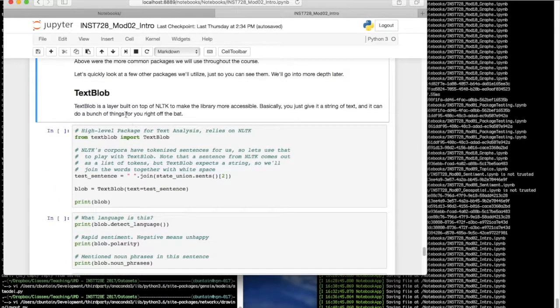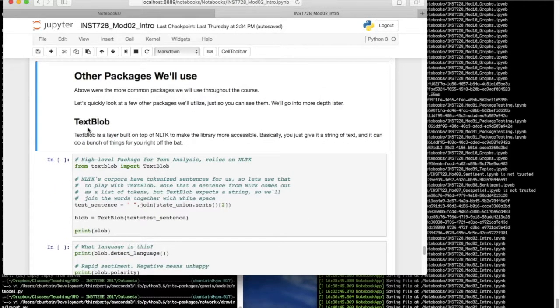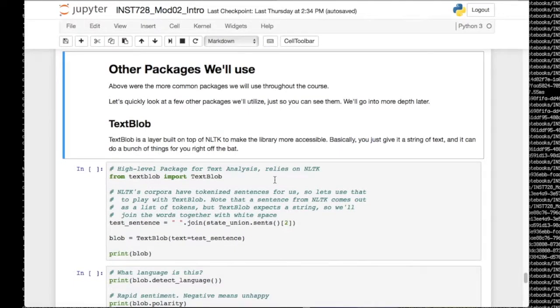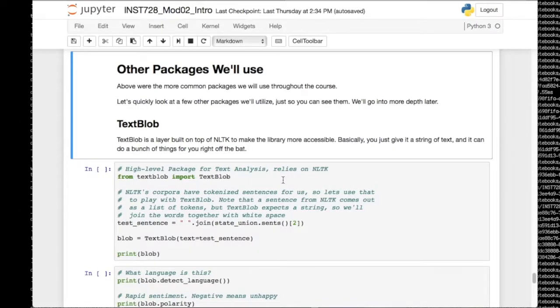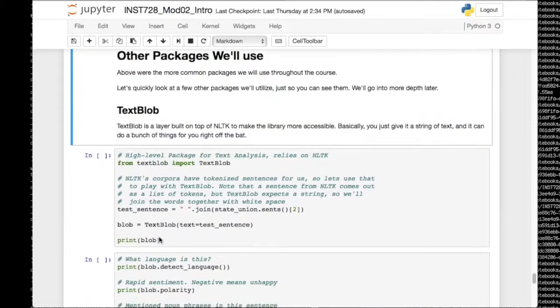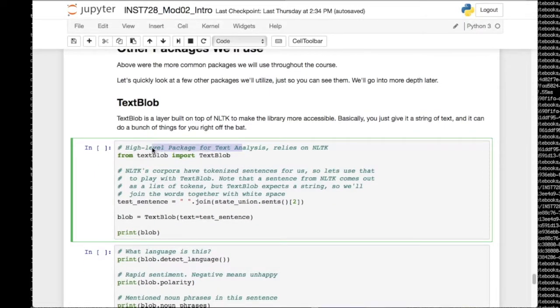All right, the last two things we'll look at are some more advanced packages, so specifically TextBlob. First, TextBlob is a more accessible version of NLTK. It's actually built on top of NLTK, and it gives you a lot of easy access to capabilities within NLTK. So for instance, we can get sentiment analysis, detect language, this kind of thing. So the first thing we need to do is, from the TextBlob package, import the TextBlob class. And then what we want to do is look at all the different sentences of the State of the Union data that we have. The NLTK corpus is nice in that it can give us all the sentences as well as all the raw text.